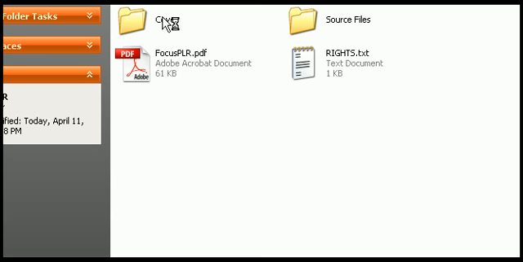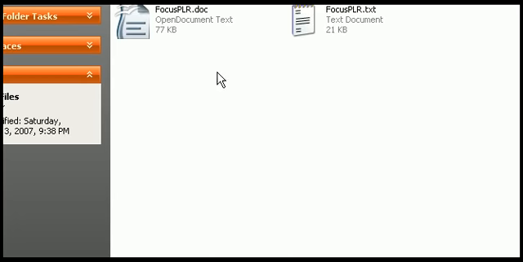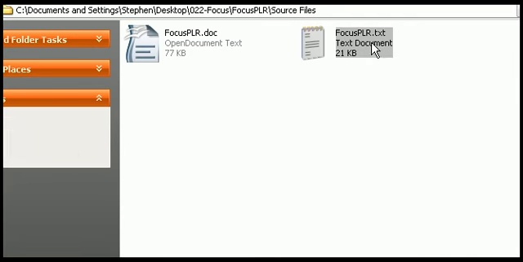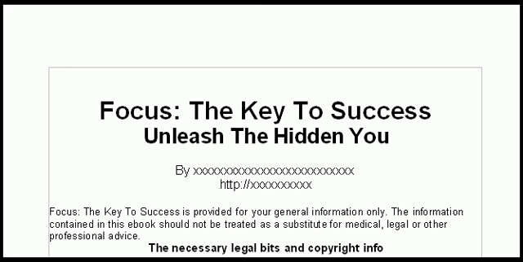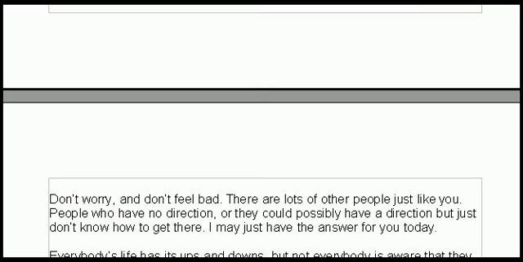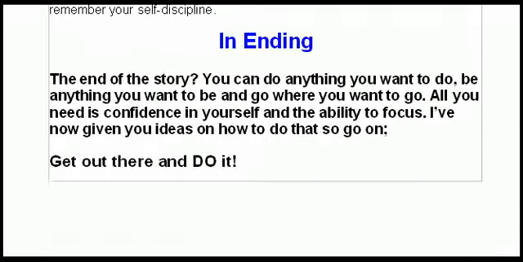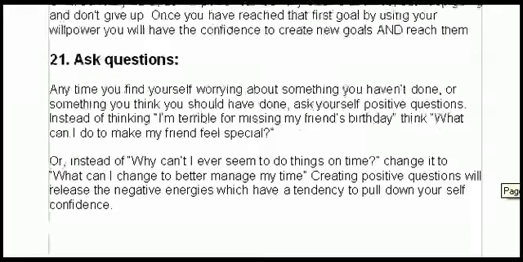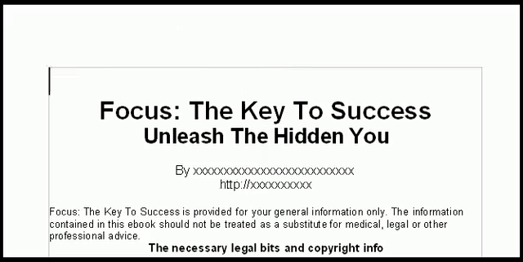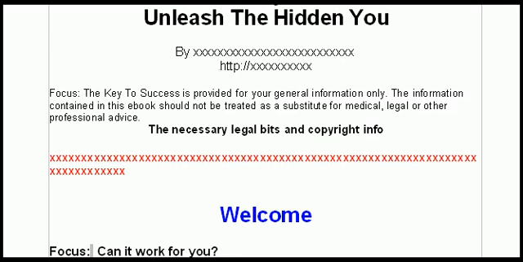The first thing you want to do is find the source. You can see it's in text format and it's a Microsoft Word document. I'm actually using OpenOffice, which is free software, just as good. As we can see here, it's about 11 pages, so we could definitely break this down into different articles. It doesn't have to be 11 articles just because it's 11 pages. It can be 5 articles. You could delete things that you're not looking for.